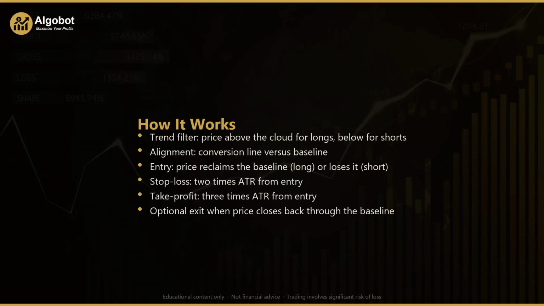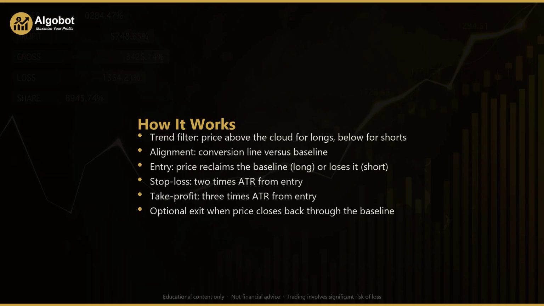Now let's talk about risk, because every entry comes with a predefined exit plan. The strategy measures volatility using the average true range, or ATR, over the last 14 bars. When it opens a long, the stop loss is placed a set multiple of ATR below the entry, 2 times ATR by default, and the take-profit target is placed 3 times ATR above. That gives a reward-to-risk ratio of 3 to 2, or 1.5 to 1. For a short, those distances simply flip to the other side of price.